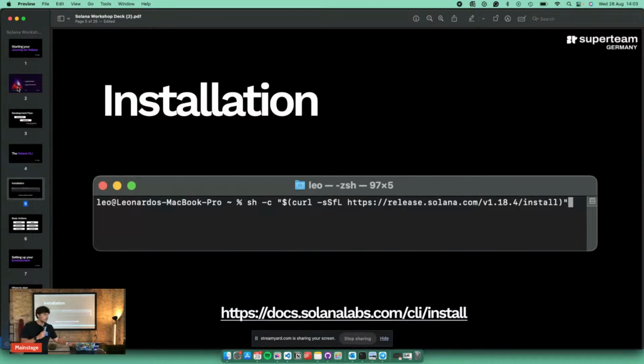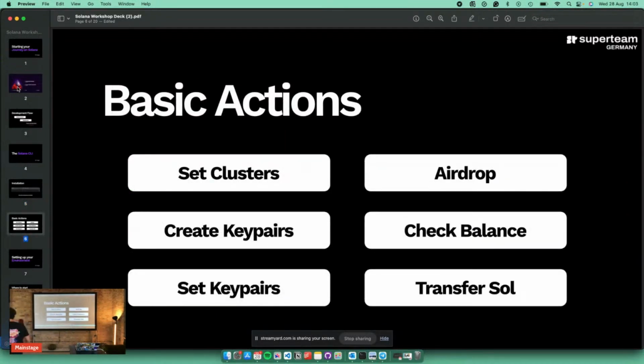So what you can do with the CLI, you can set a cluster because, as Bjorn said before, on Solana we have different clusters. So you can operate on mainnet, you can operate on devnet, you can operate on localnet, you can operate on testnet. Naturally, when we are creating something production ready, we need to be ready to start using it on mainnet because mainnet is where the economic security comes from, and it's where you should be.